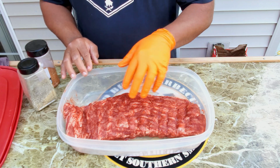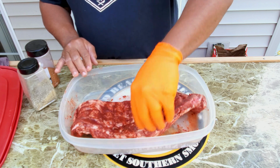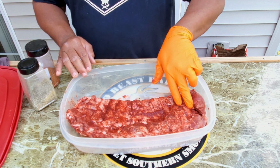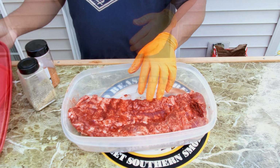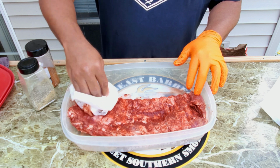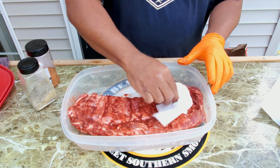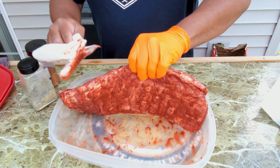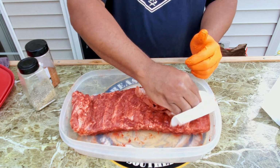All right, guys, as you can see, the tandoori paste has given our ribs a nice red tint, and we're going to go ahead and season these bad boys up a little bit. But first, we want to dab off some of this excess marinade. We got a paper towel, and we're just going to dab off some of this excess tandoori paste. We did put a lot of it on the slab of ribs last night, so I just wanted to make sure that the tandoori flavor definitely got into the ribs.